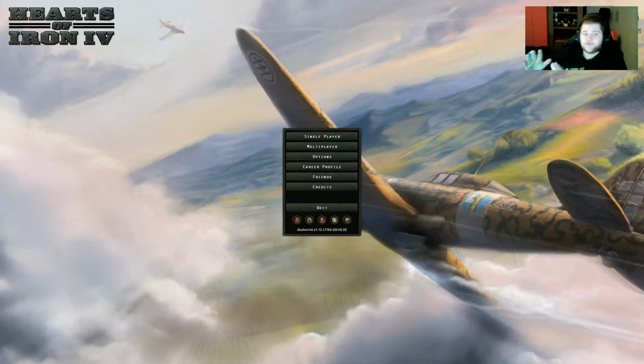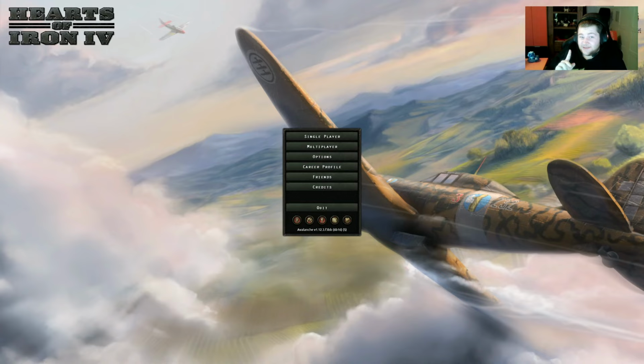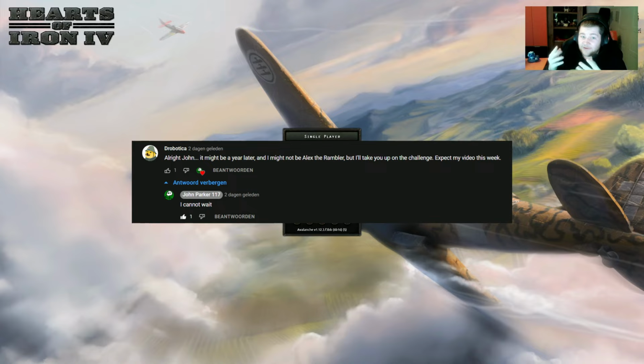So I was scrolling through YouTube when I came across this video made by John Parker 117. In the video, he challenged himself to play Japan without a navy. Also, he challenges every other Hearts of Iron YouTuber to do the same. In particular, he challenges Alex the Rambler. I might not be Alex the Rambler, however, I am another Hearts of Iron YouTuber, so I decided to take him up on the challenge.